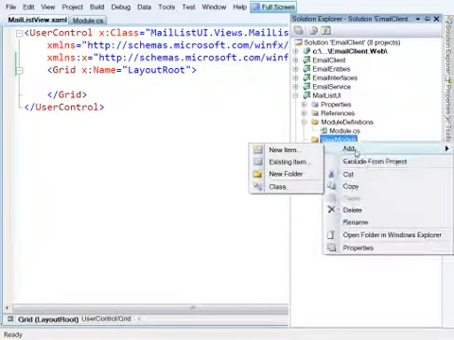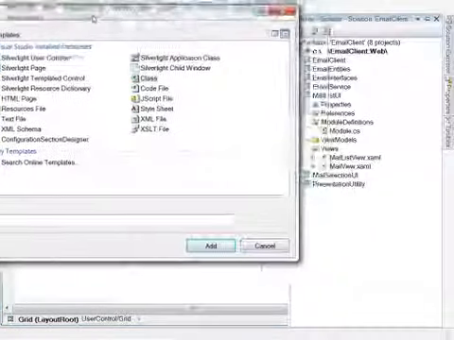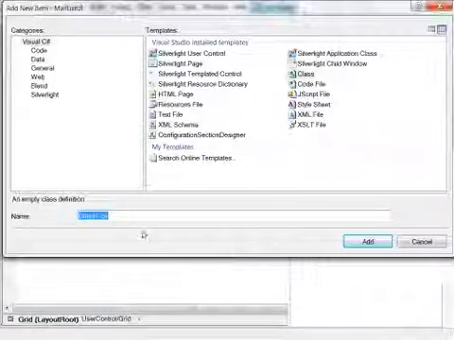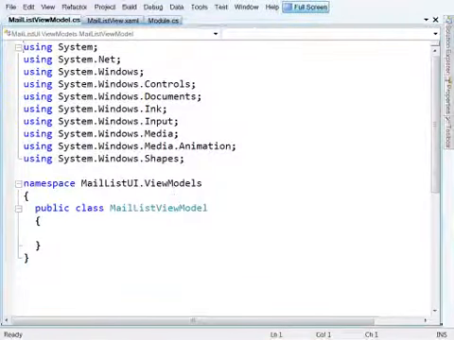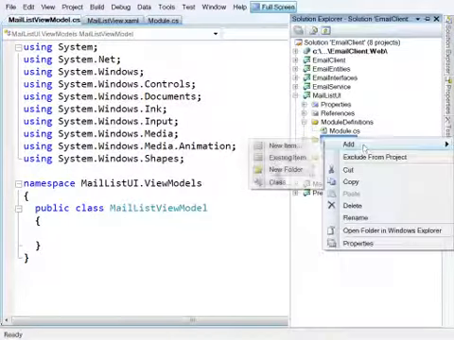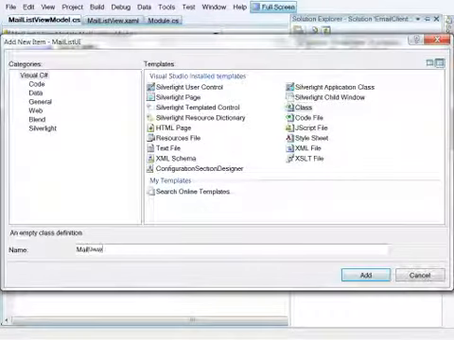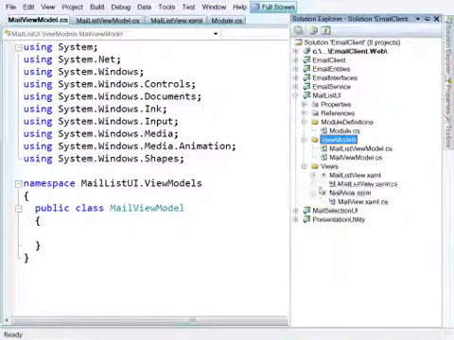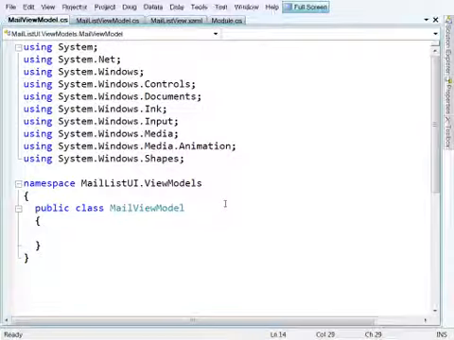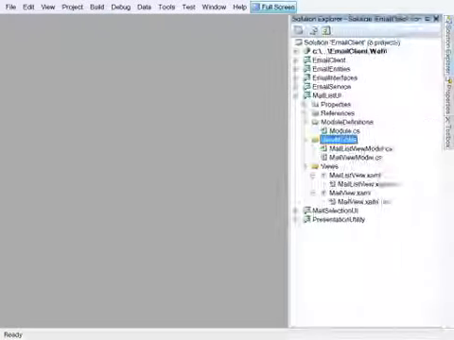And let's add view models behind those two views. So behind that, let's add a new class. That's going to be mail list view model. And let's add another class, mail view model. Okay, great. And let's wire up our views so they depend on particular view models. Or in fact, let's just deal with this mail list view first. So let's close that down. Okay, so let's go back over here.